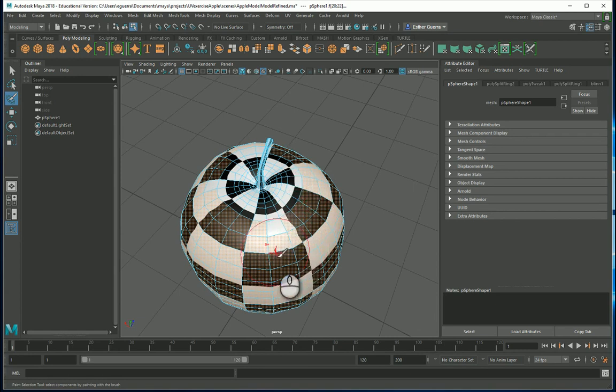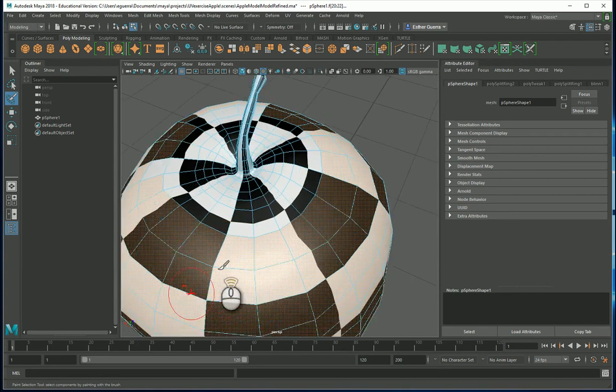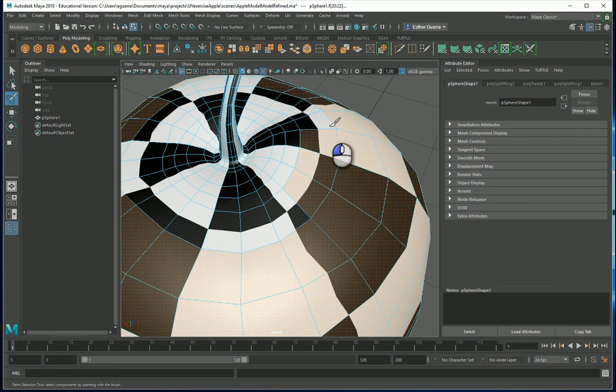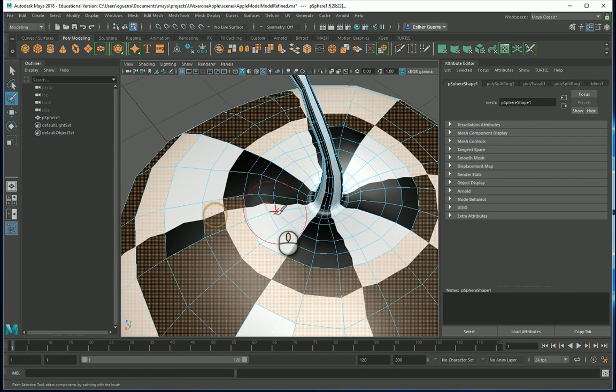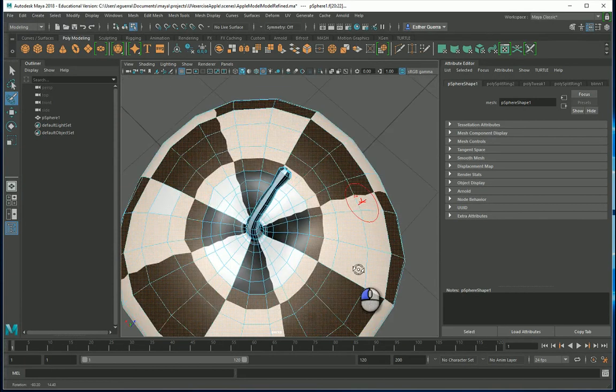This could be easily done. Now, if you want to resize your brush, all you have to do is hold the B key and left mouse click to drag to resize the brush. Now, there will be certain occasions where you may have over selected, but that's okay. If you want to undo it, all you have to do is hold the control key and left mouse click.